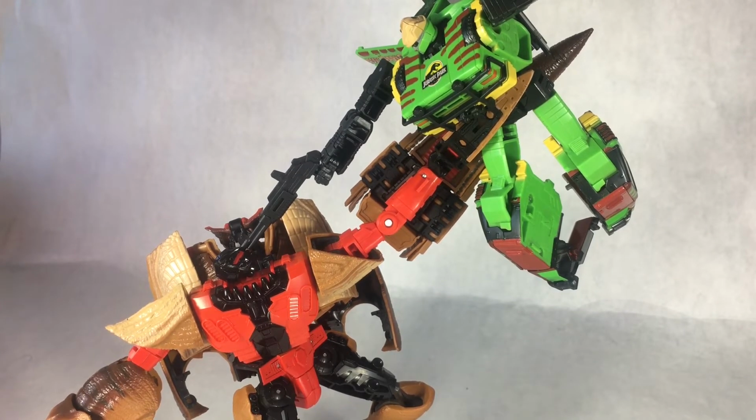I mean, JP93 is a brand new mold, and he is a very nice mold. But he really has some issues that could have been fixed. I don't mind that he doesn't have bicep swivels because the ball joints make up for that, but it's his lack of paint that really makes the figure not look that great in robot mode, but don't get me wrong, these both look great in vehicle and beast mode, but I mean, like, come on, the robot modes feel a little bit half-baked, and it does kind of make sense because this is a collab figure, and collab figures rely mostly on their vehicle modes, because that's where the collab part comes from.